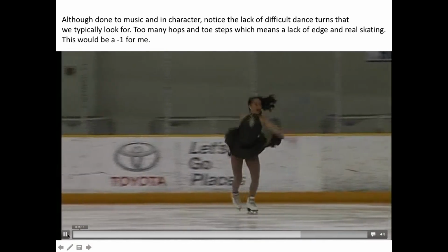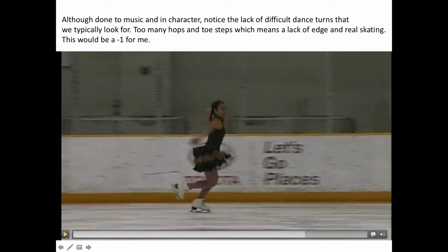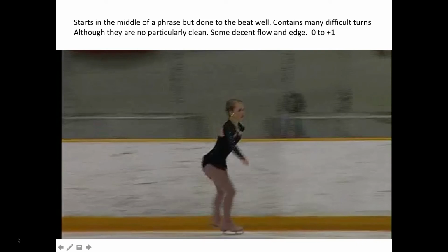So for me, this is a great example of a -1, because even though she's skating in character to the music, to me, it's just hopping and stepping, and it's actually more of a free skating type step sequence for me than a dance type step sequence. When we watch the next examples, I think you're going to really see the difference. Why I would call this a free skating step sequence, and the others are a dance step sequence.